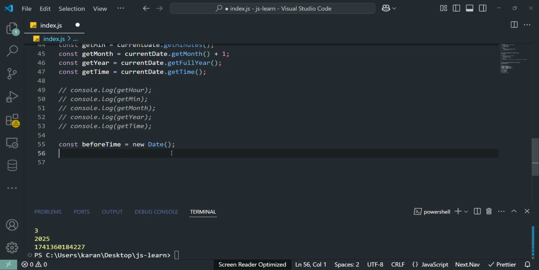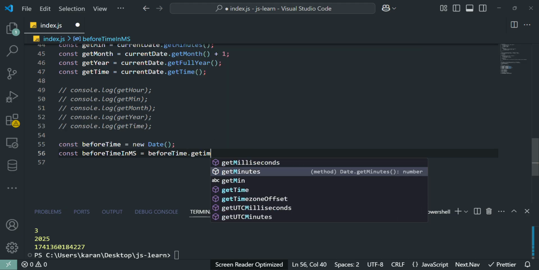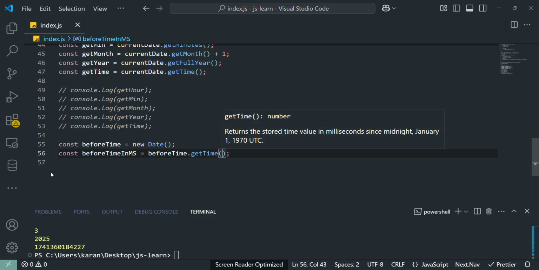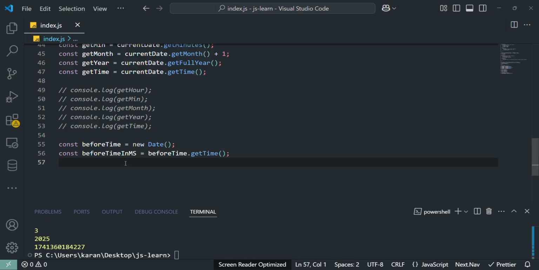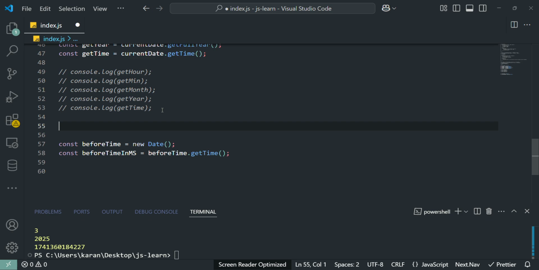After that, const beforeTimeInMilliseconds is beforeTime.getTime(). So now we got the time in milliseconds. Now we have to write a function here, and after that we will calculate another time. So let's write the function, function getSum.